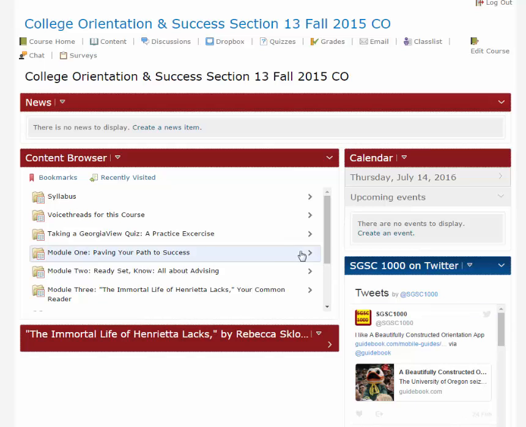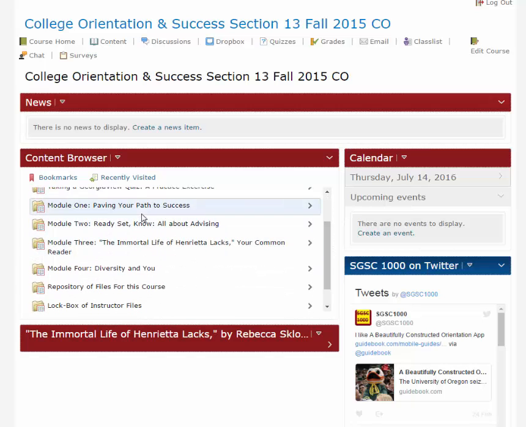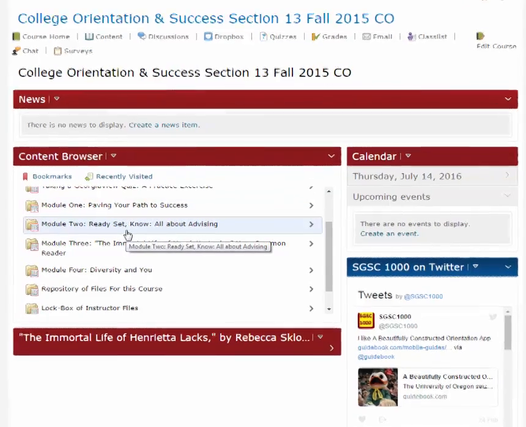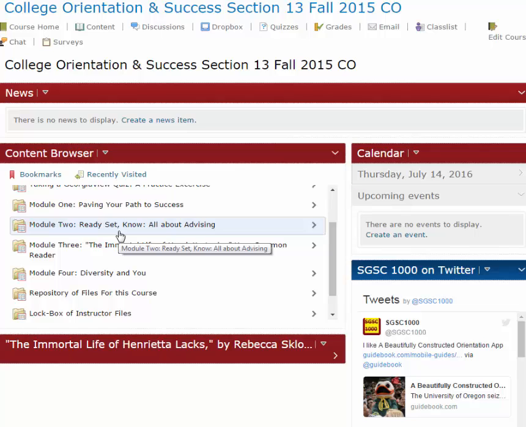You see that the links on the page are linked to the syllabus and to the various modules of the course. There are 4 modules: Module 1, 2, 3, and 4. The first module takes about 2 weeks in the course to unfold. Module 2 is the heart of the course, all about advising, and it stretches across 7 weeks of the course.